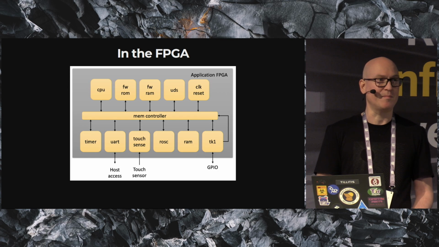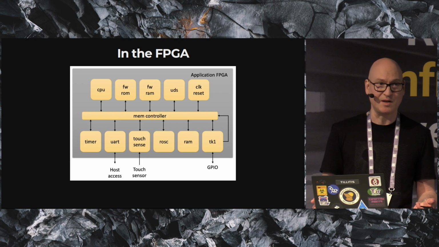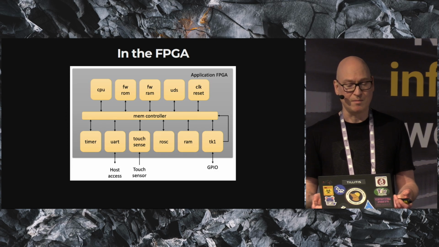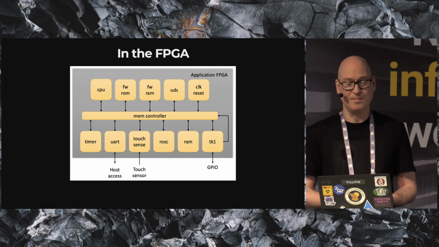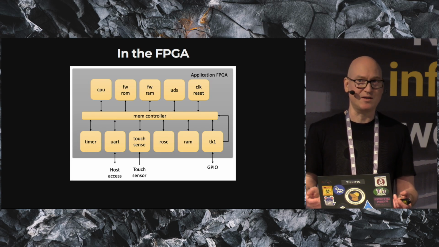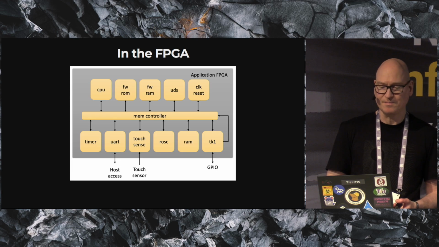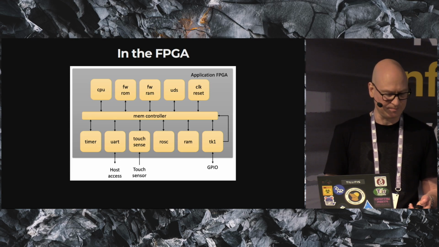This is a block diagram of the FPGA in our hardware design. I'm not going into detail here, but let me tell you about some of these blocks. There's a CPU, of course, some firmware in RAM, a special firmware RAM, and the unique device secret. There's also a simple timer, a host interface, a touchpad controller to, for instance, assert presence when signing something. There's also a source of true randomness, some RAM to run the programs in, and some LED controls and things like that.